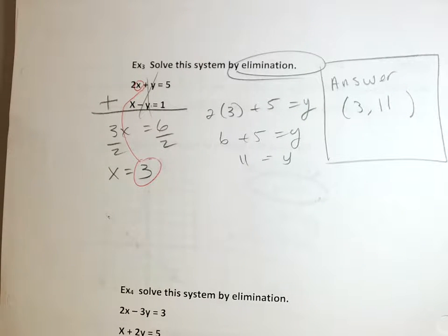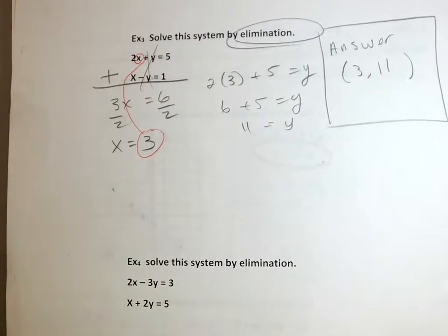I didn't have to graph. It's exactly 3, 11. It's more accurate, and 11 is a pretty big number. Now you can imagine if these numbers are really, really big, the graphing would really be a pain. Or if the answers happen to be some minute decimal, again, graphing would be a pain. So solving it by elimination is much easier. Okay. All right.